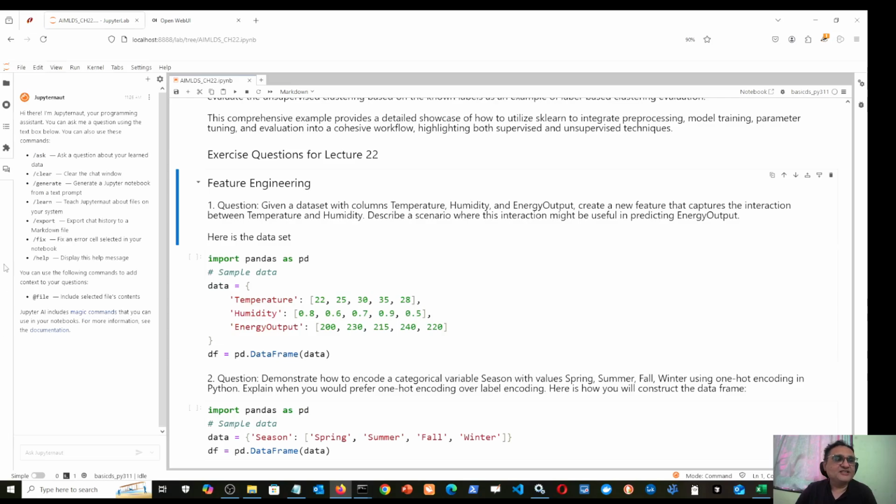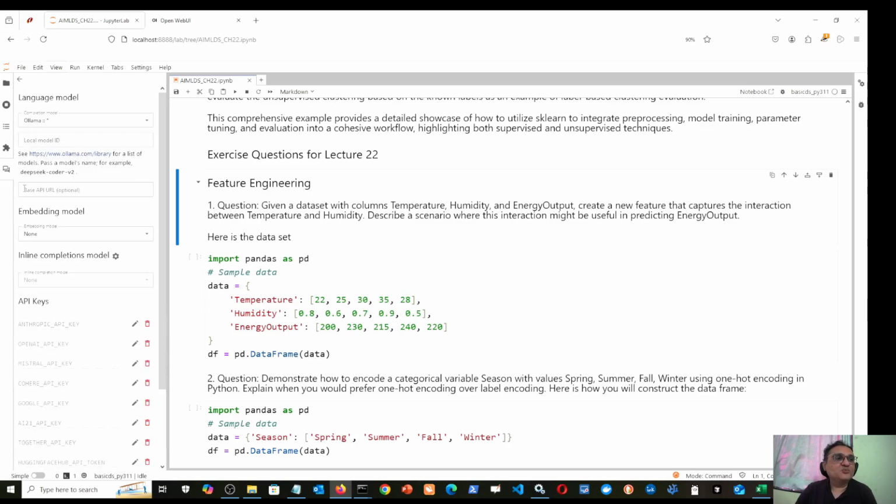So this is my Jupyter AI chat. It is called Jupyter Not. And here in the lower part you can see there is one window, Ask Jupyter Not. So there you have to ask your question, and based on that it will give you an answer. But what will give you the answer? Some large language model. Now this Jupyter AI gives you a big choice. If you want to use a locally installed model, then you can use OLLAMA. Now again I will have to teach how to install this OLLAMA on Windows, Ubuntu, and Mac. Once OLLAMA is installed, then you can use several different models.